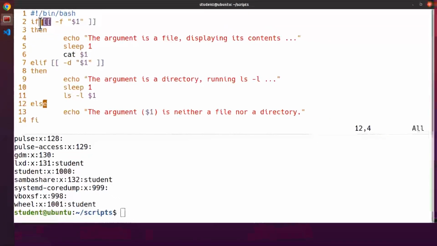Alright, that's all about if, elif, and else statements. In this video, you've learned what the if statement does and how to write an if, elif, and else construct. Now you can add logic to your scripts, which is the key to providing efficient automation. In the next video, we'll dive deeper into script flow control and cover arithmetic comparisons. So I'll see you in the next lesson.